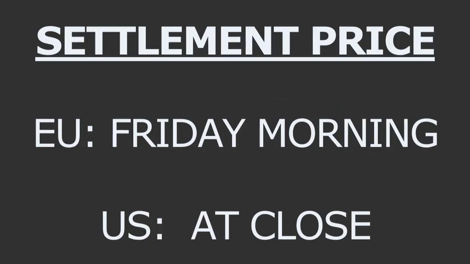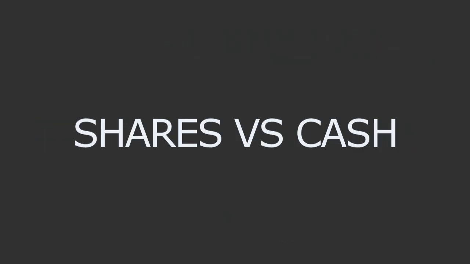The settlement price for European style options is known the Friday morning after expiration, while the settlement price for American style options is known at the close of trading on the day of expiration. Again, with the European style options, there is a risk of a major overnight event happening and affecting your bottom line. No shares change hands during the settlement period for European style options. It's all done on a cash basis. So if you own an option that has value at expiration, that value is deposited into your account. The seller of that option will have those funds taken from their account.